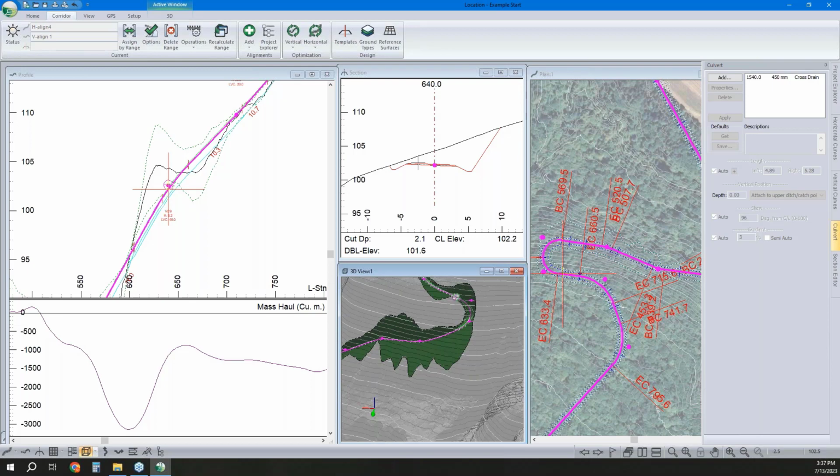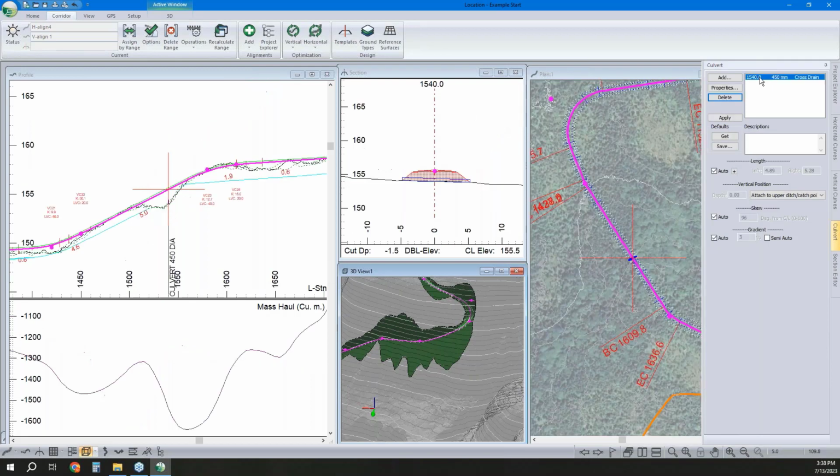And we also looked at, well, maybe it makes sense to just treat that as its own alignment and take that flow away with an off-take ditch, getting it further away from our prism and putting it somewhere where it's appropriate. And then we circled back and we tackled the inslope, outslope, and using that Resource 2 template to do what we'd like. And of course, it was touched on just in passing, but we've added in a culvert here where it makes sense to add a culvert to move that flow from one side of the road to the other.